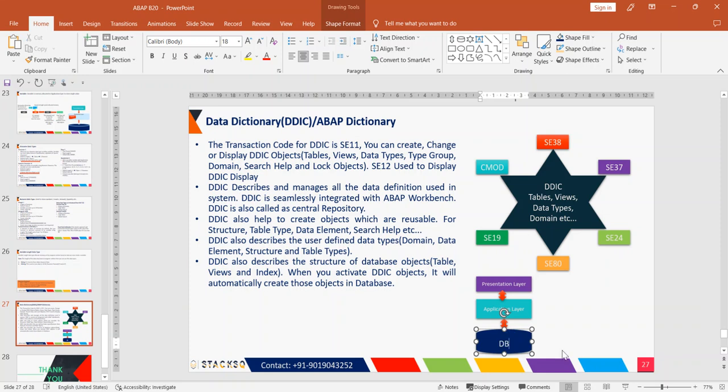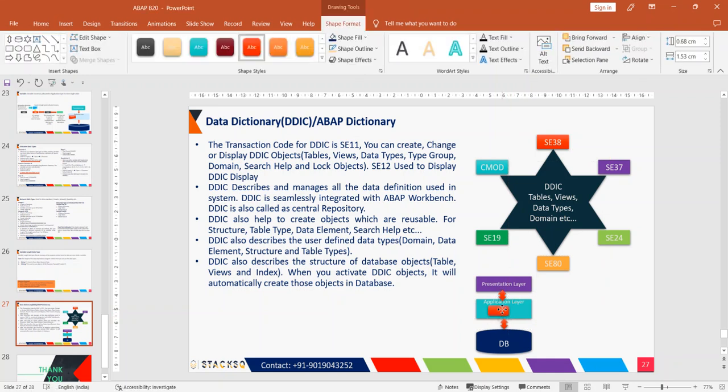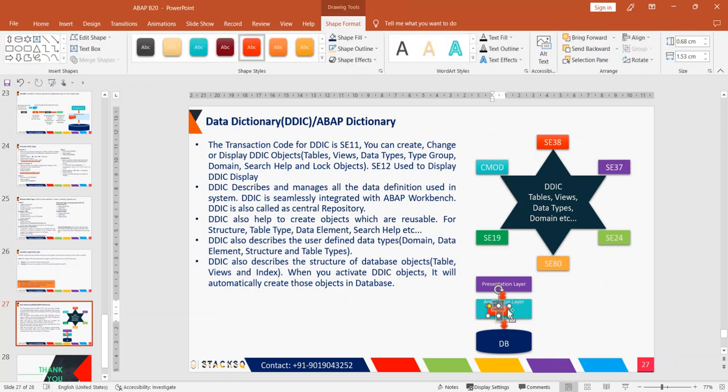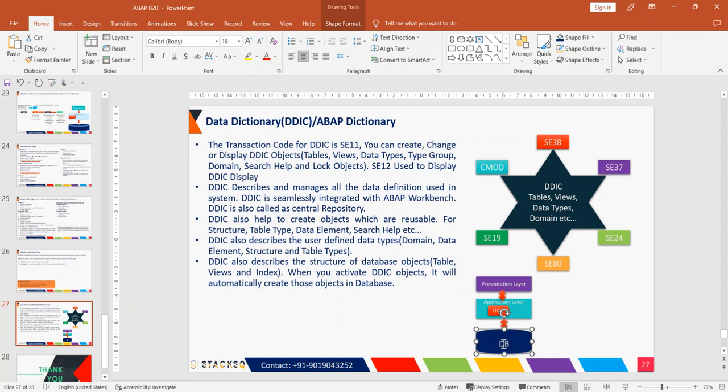So it is not a concept of database, it is a concept of application layer. This is where the DDIC exists, in the application layer. Any database object that you create in the data dictionary, that means in the application layer, it will generate the native SQL statement and send it to the database, and database will create the corresponding object as per the native SQL that has been sent.